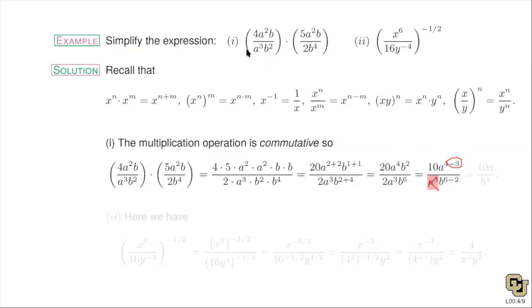Okay, so actually, let me use some trickery here. And I'll go like this. Be gone. All right, so that looks better. And so now I do the same with the b squared. This b squared that was up here, I brought it downstairs. I'm either bringing the smaller exponent down or the smaller exponent up, because that way when you simplify the exponents, I don't have any negative exponents. So my final answer here, let me make this thing disappear again. My final answer here is going to look like 10a over b to the 4th.